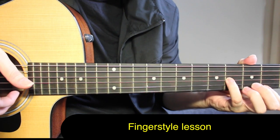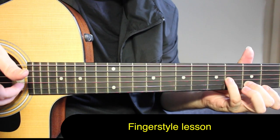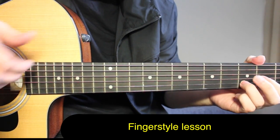So you got third fret on second string, play it twice. And then you come to the slapping part for the very end.